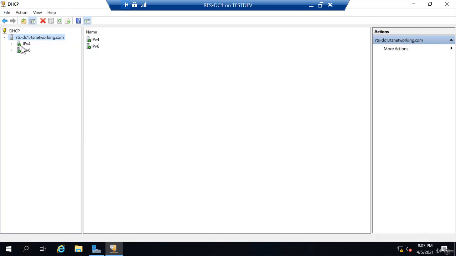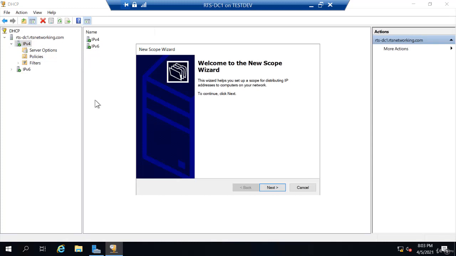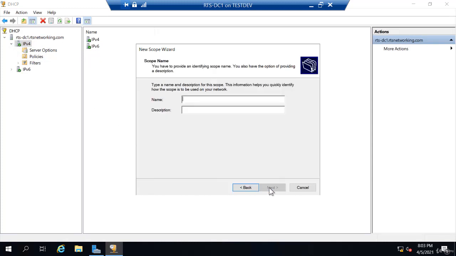green circles with checks. Now, what I'm going to do for IP version 4, because that's the one we're concerned with, I'm going to create a new scope. So I'm going to right click that, new scope. When I click next here, it wants a name for the scope. I'm going to name this scope Office 1.